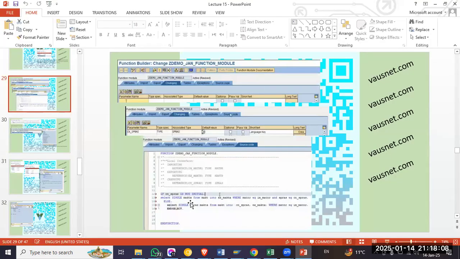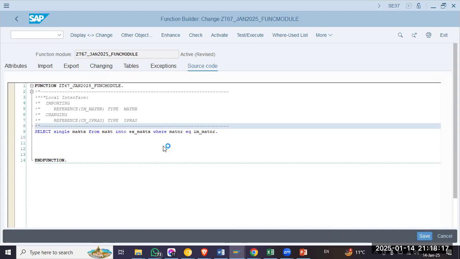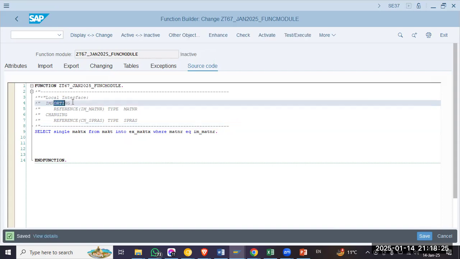Now we'll have to write this program. Let's do a little bit of manual work. Now over here, it will be importing. This is the syntax interface it has given us.